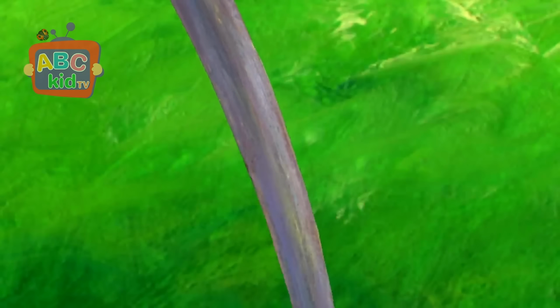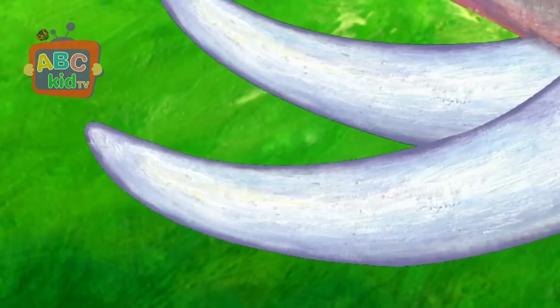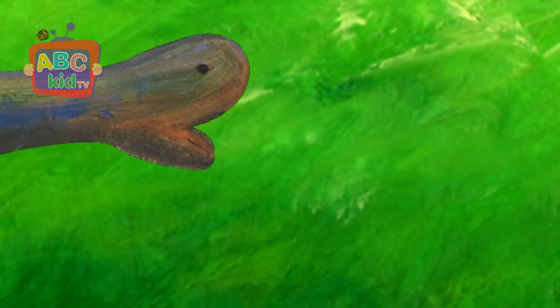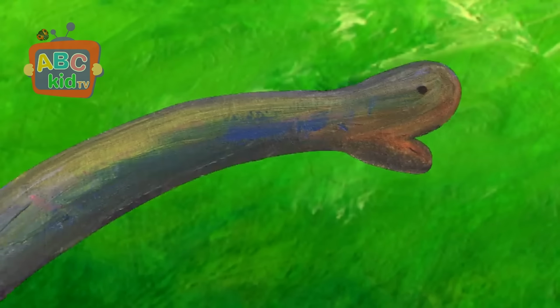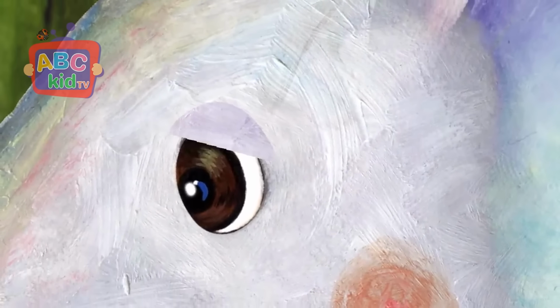Next comes the letter E. Let's play a guessing game. Does anyone know what this is? It looks like a wall to me, said one child. No, it is a rope, said another child. No, it has spears, said the third child. I think it's a snake, said the fourth child. No, I think it's a trunk, said the fifth child. No, I think it's a fan, said the sixth child. What do you think it is?